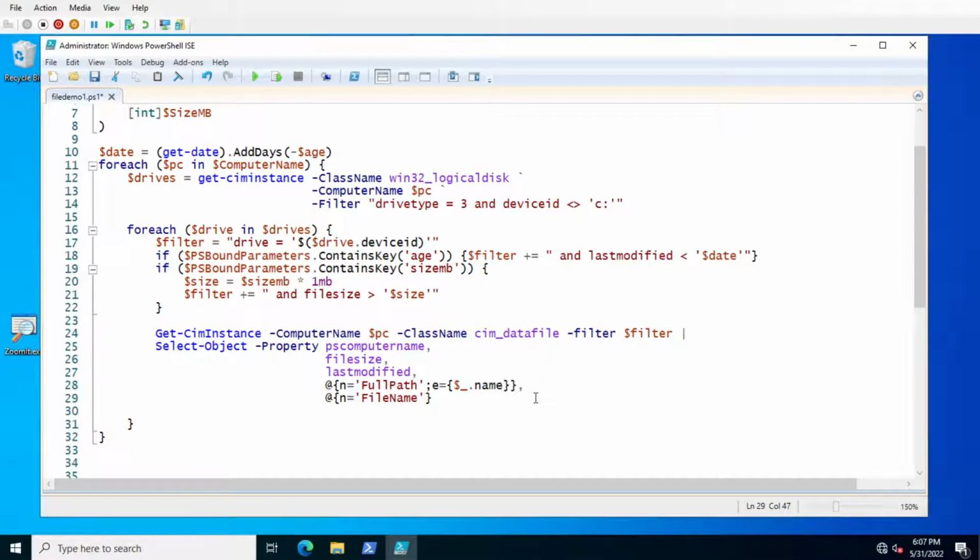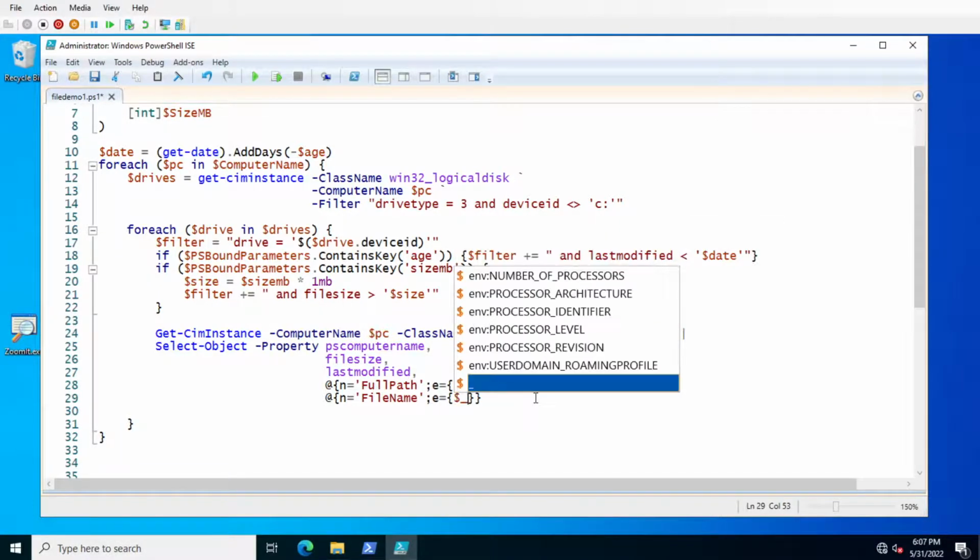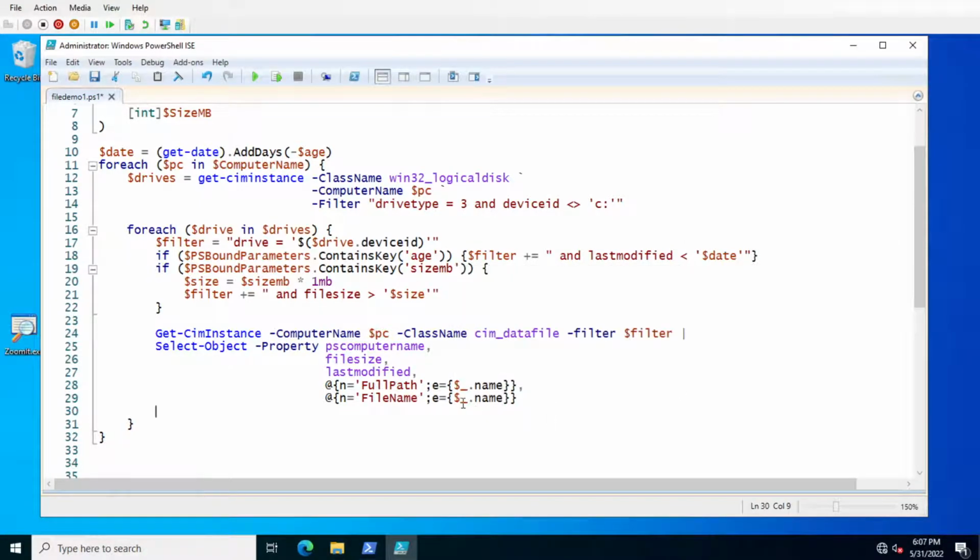We'll do something like that. And then the expression equals, and then here we're going to grab $_.Name. So $_ is the automatic variable that represents the objects in the pipeline from the previous command.